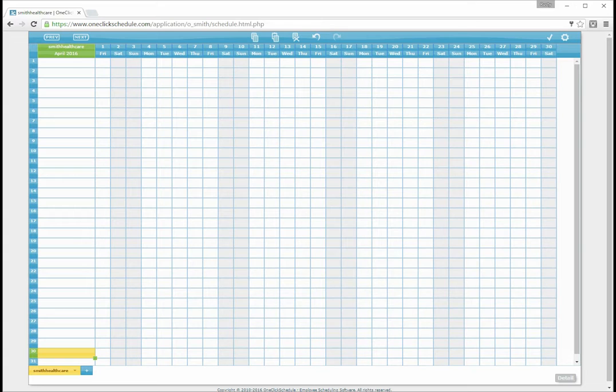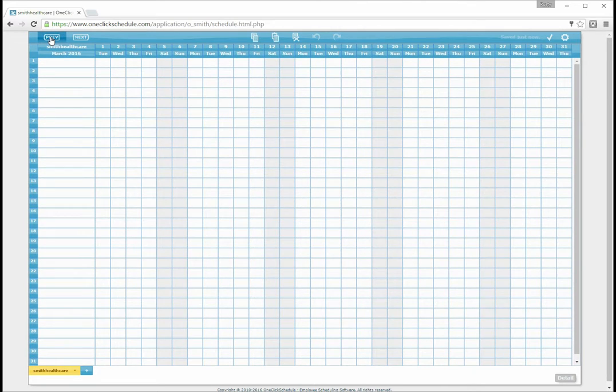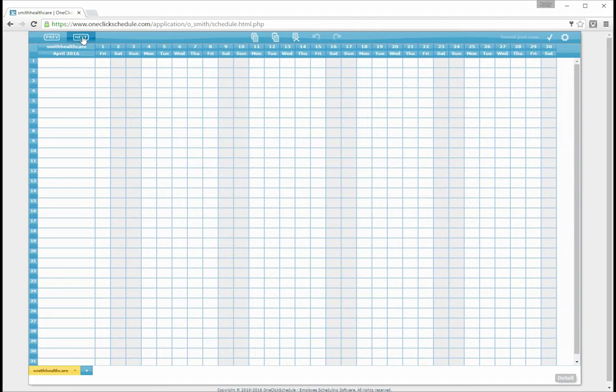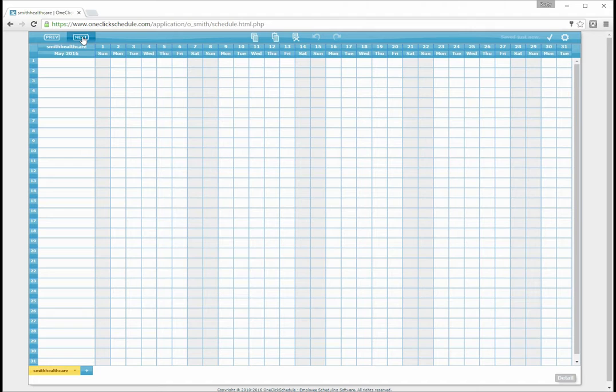Here's a look at what you see when the application opens. The view shows the current month's schedule, but really you are seeing one frame of a timeline of past and future schedules. By pressing the previous button, the view skips to the prior month's schedule. If we press the next button, we are back to the current month. Press next one more time and our view changes to next month.